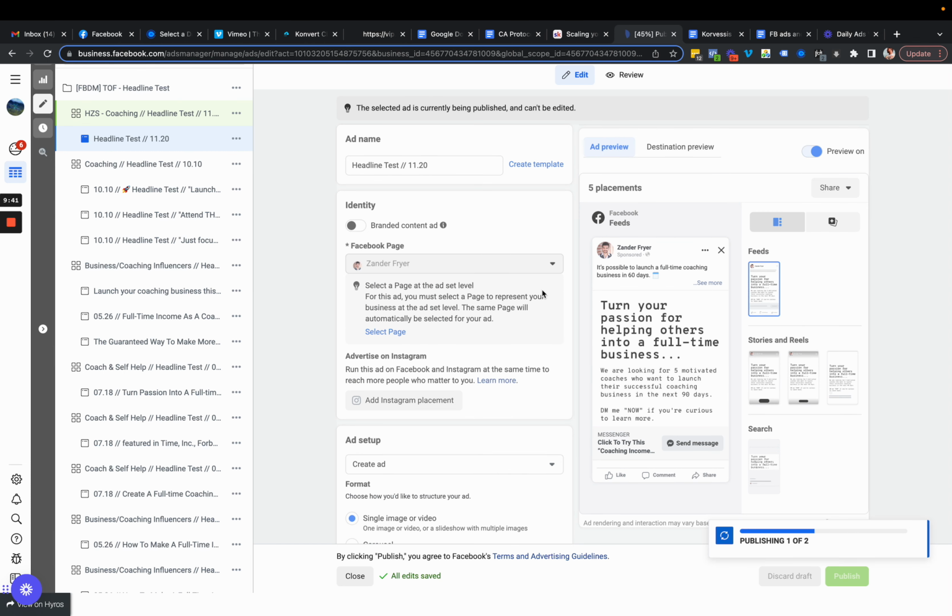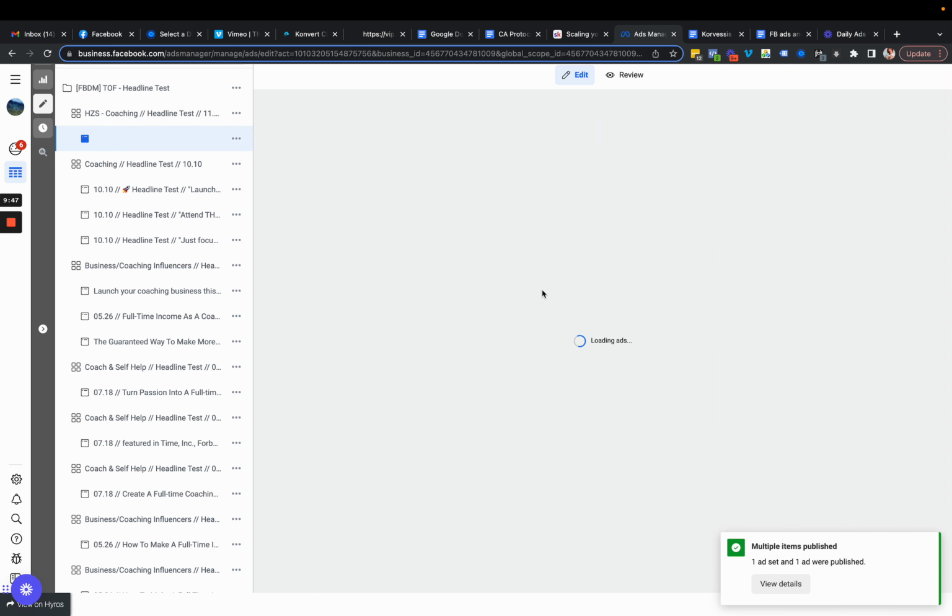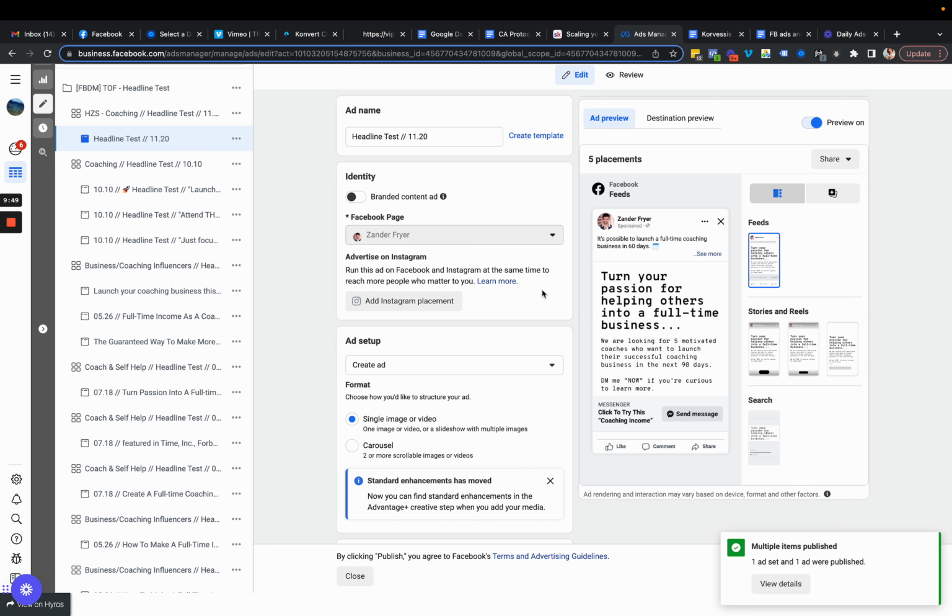And that's very simply how you can horizontally scale your ads. Remember, the goal here is just to add more budget so you can get more results. That's the goal of scaling: to be able to get more results out of your budget. And a really easy way to do that is horizontally scaling it. It gives you a really easy option to test something small and quick. You don't need to think about it much.